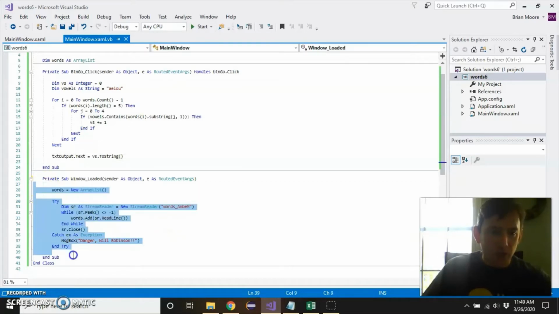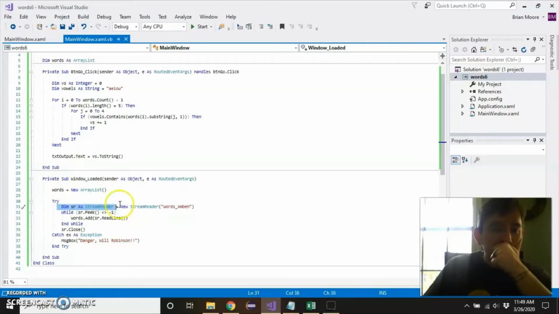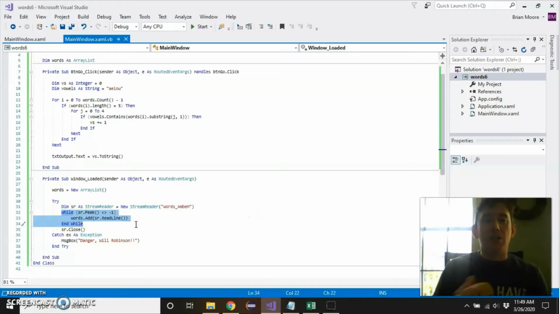Our window loaded event handler looks like all of the event handlers we've been using so far. We're just going to initialize our array list, make a stream reader that reads from whatever file you have, and as long as it sees something, just go ahead and throw it into your array list, close up shop, and give yourself a message, just in case things go awry.